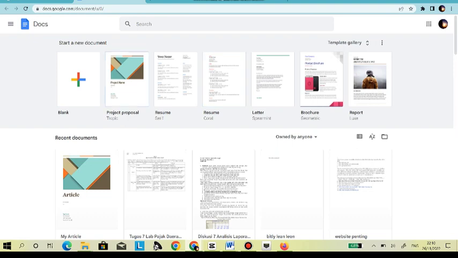So this is so interesting. I think Google Docs gives us many templates to make some interesting documents. On this occasion I would like to give you some examples of using Google Docs with one of the many templates here. I just want to use the resume template. So okay, we click the resume.